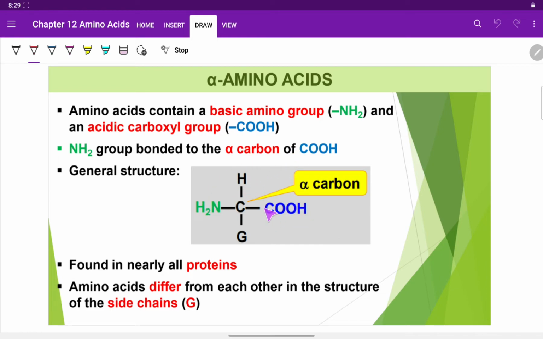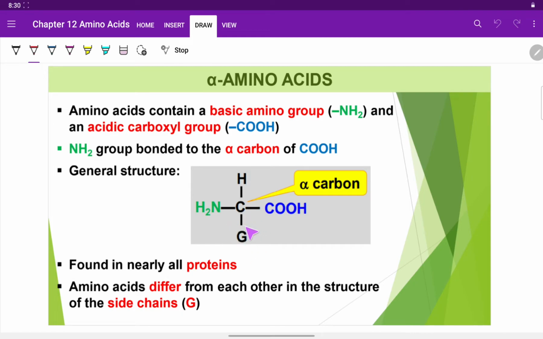So you have a carboxyl group. This carboxyl group is bonded to a particular carbon. This carbon is bonded to your amino group. So this is the alpha carbon where the amino group is bonded. So all the structures of amino acid semuanya akan jadi macam ni. Okay, meaning when you are drawing your amino acid, awak akan lukis this alpha carbon bonded to a carboxyl group, bonded to an amino group, hydrogen, and then G over here.